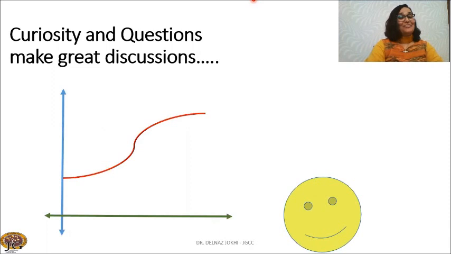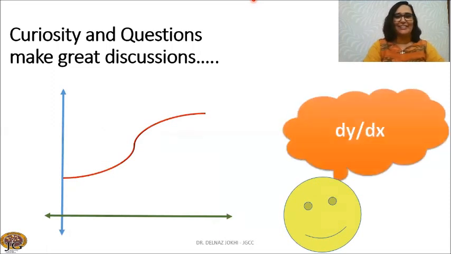All right. Mr. Smiley says he'll give you a hint. And the hint is, see what Smiley says. Do you remember dy upon dx? Now, my dear student, you feel, yeah, this feels familiar. I have done something like this. Absolutely. You have studied a chapter called Uses of Derivatives. You have studied a chapter called Differentiation. Do you remember now? Yes.